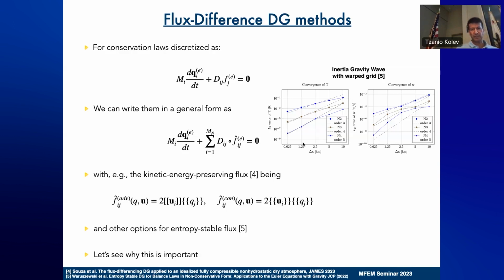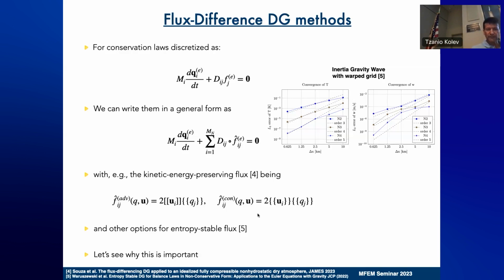Because here's a plot. I know it's kind of a small plot, but all you need to see is that there's a dashed line and a solid line. This one here is order 3 convergence, order 4, and order 5. And the method gives you the expected rate of convergence, even when you use these very complicated fluxes. And just to give you an idea what these fluxes might look like, here is the flux for a kinetic energy preserving scheme that we have in a paper that was just accepted very recently.